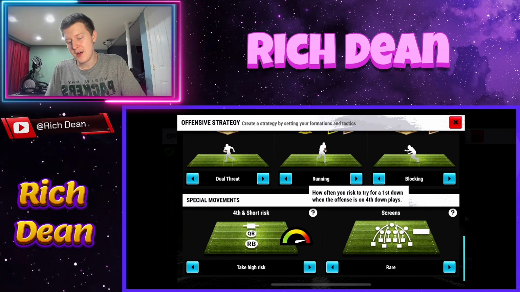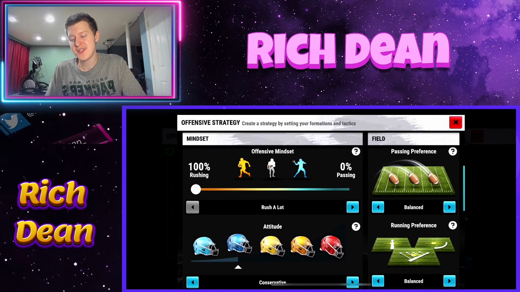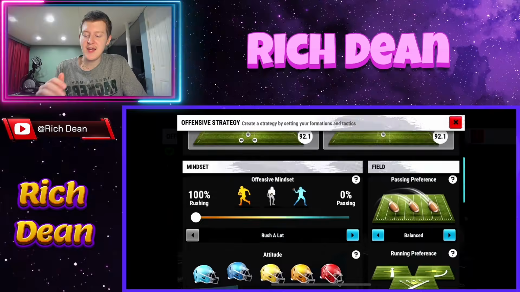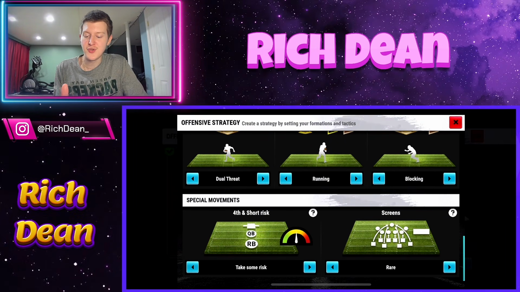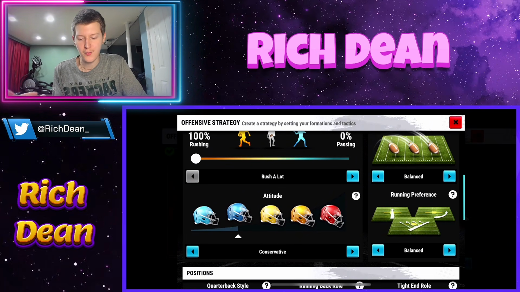Either way, fourth and short is next. Take no risk, take some risk, or take high risk. I basically always have it on take high risk for real. Sometimes if I'm on aggressive though, I might put it down to just some risk, because basically it's a combination of whatever you have your fourth and short setting to, along with your attitude as far as when it will actually go for it on fourth down.